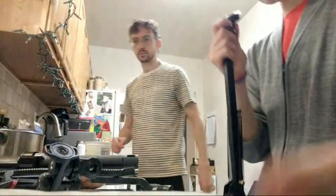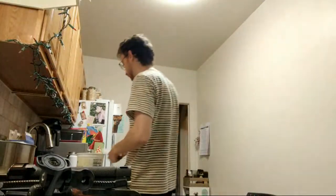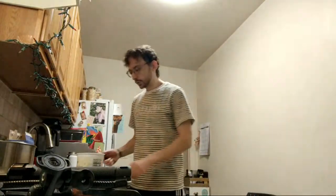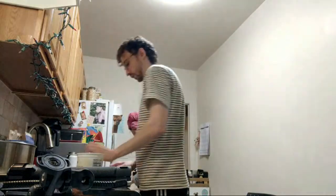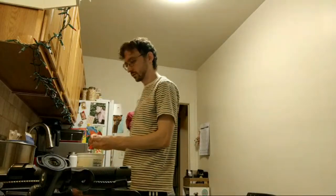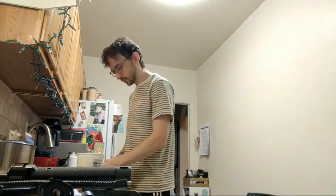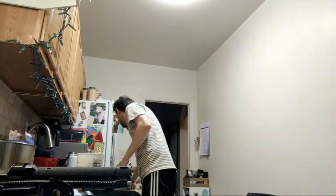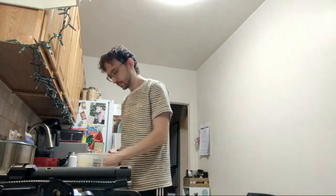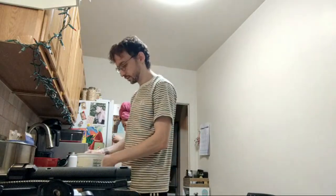I think what I should do is just super glue this back on. Do you think that will work? Super glue solves everything. I super glued a pair of earbuds recently, and that worked. Did you? Yeah. Where's the super glue? In there. Okay, do you remember where you put it? Because I don't see it anymore. Oh, thank you. Sorry to disrupt your cooking flow. No worries.